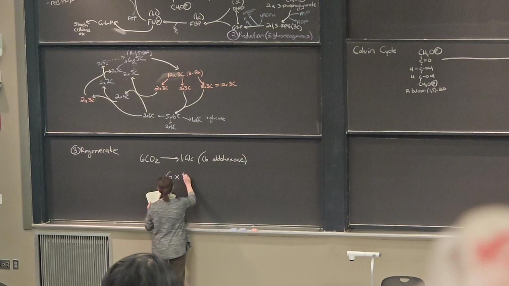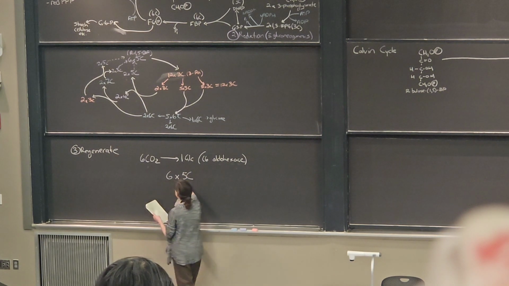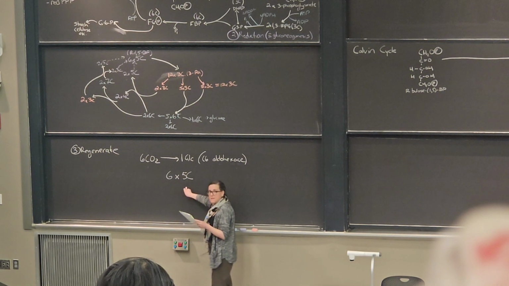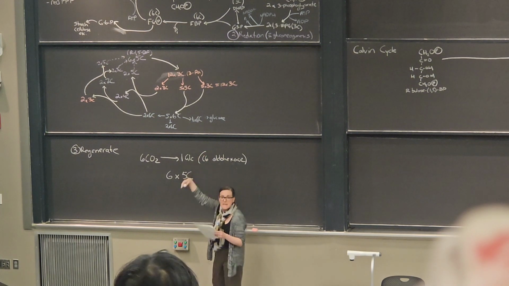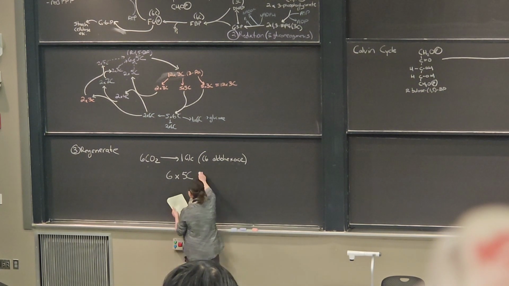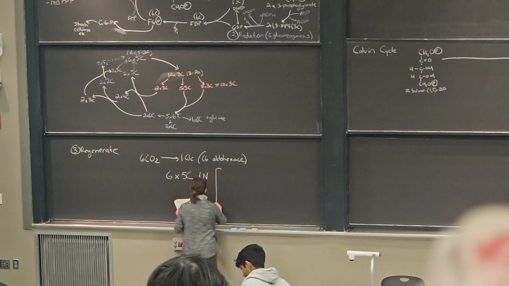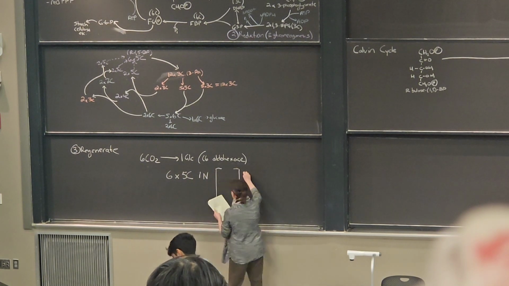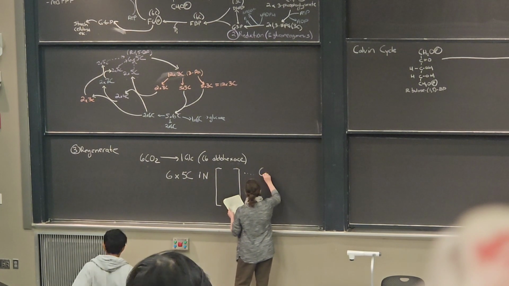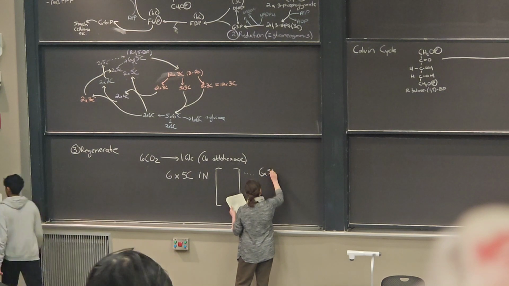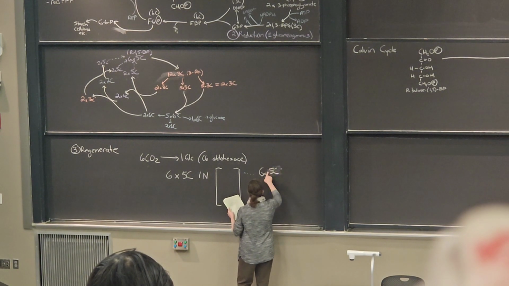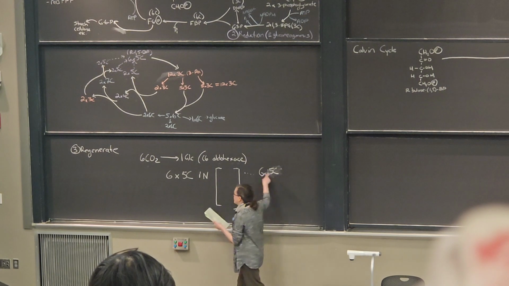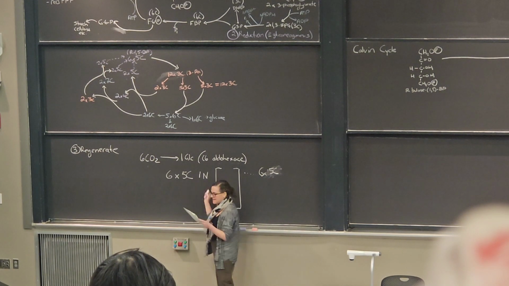So essentially, I'm going to frame it again this way. You have 6 5-carbon sugars coming in. Why do I need 6 5-carbon sugars? It's because we're accepting 6 CO2s. Okay, so each CO2 needs its own sugar acceptor. So this is going in, into sort of this Calvin cycle box. And then what's going to come out is 6 5-carbons. This has to be true because it's a cycle. We have to regenerate the thing that went in.